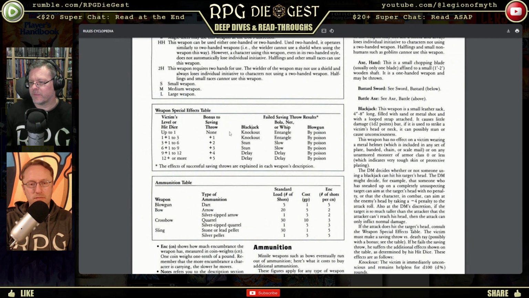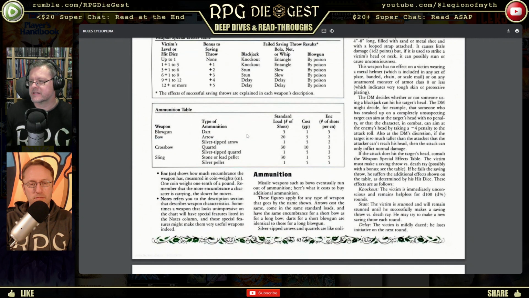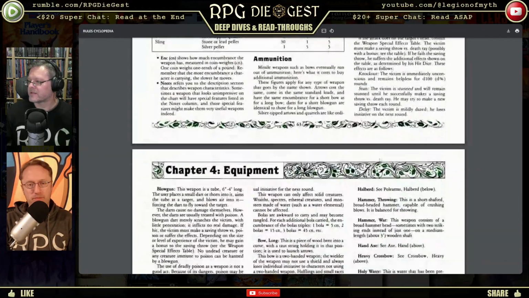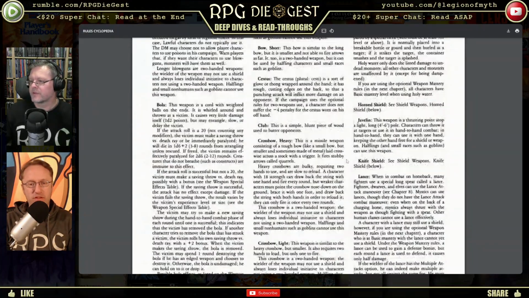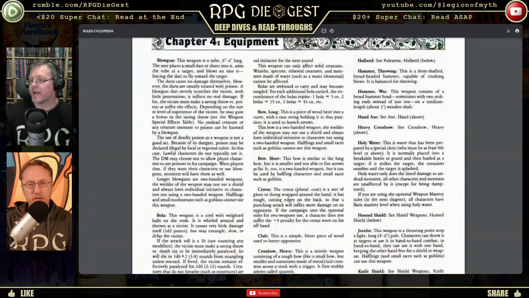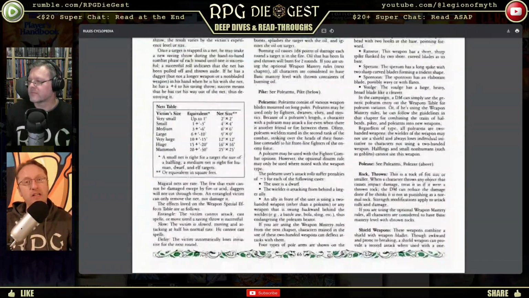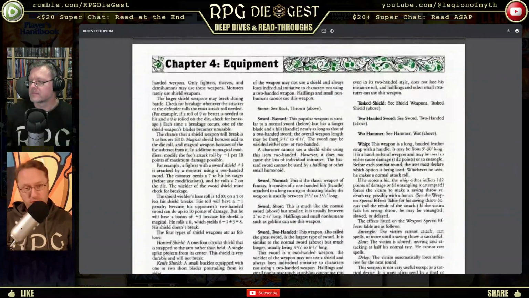Special effects table. We didn't look at any weapons that had special effects, so we're going to skip that, but it's there. And ammunition. Okay. Shield, comma, sword. Let's see it. Bolas. Well, there's your bola. Wow, bola is a long write-up. Yeah, because it does multiple things. It knocks people down. It keeps people tied up. You're going to have rules for all that.